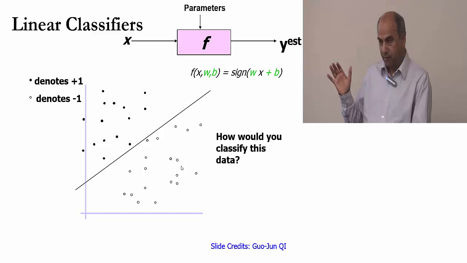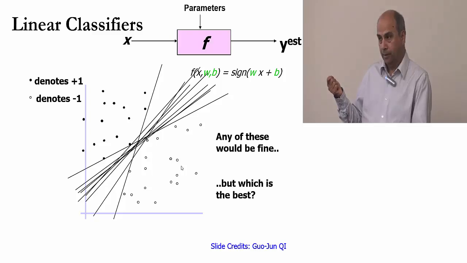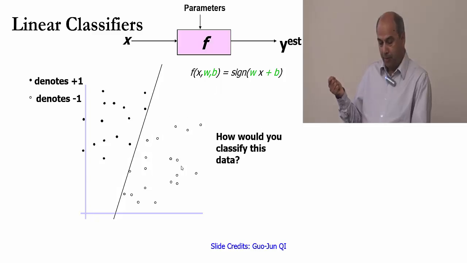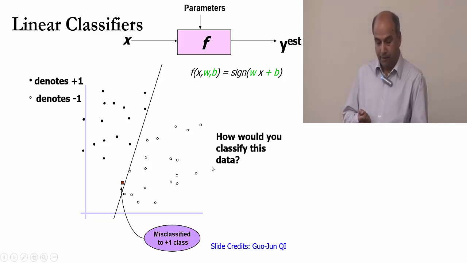Because there are lots of possible lines, and we want to find this line automatically, by using a computer program. So that's the hard problem. And suppose we can come up with this line here, but then there may be some misclassification. This actually should be on this side, but because we picked this line, it was misclassified. But this may be a good line, which will fix that.